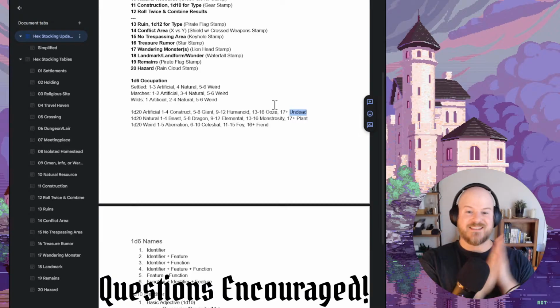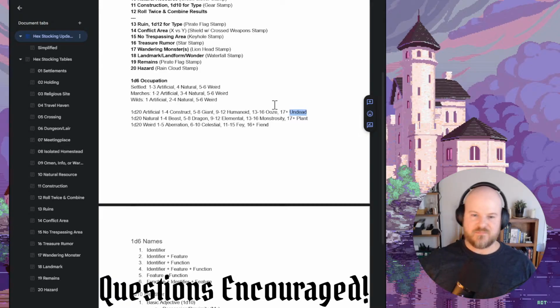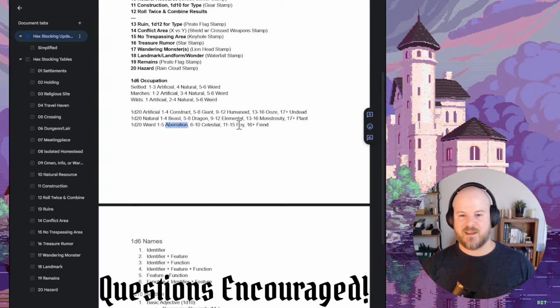Sometimes that's useful because the beast category of monsters doesn't go very high in difficulty. So if you need to make them more difficult, add other aspects to them. You might add more monstrosity features to them, make them undead, or make them aberrant, or make them a fey or fiendish version of them.